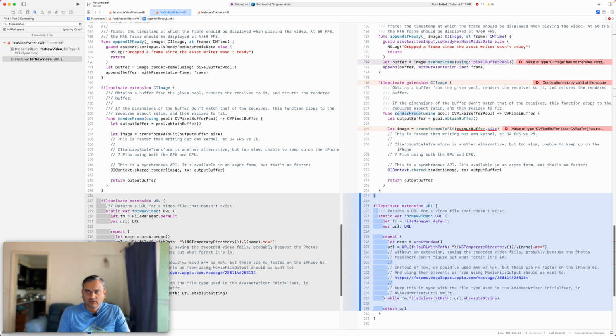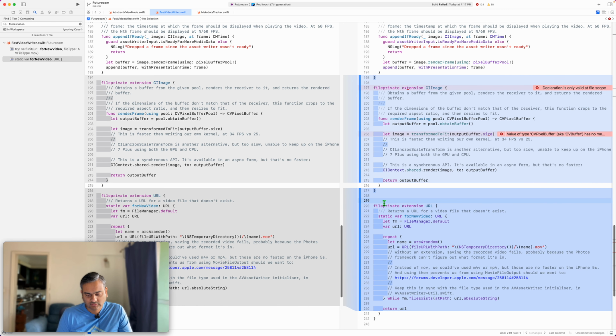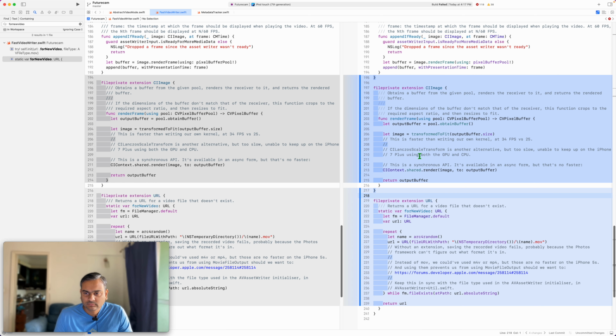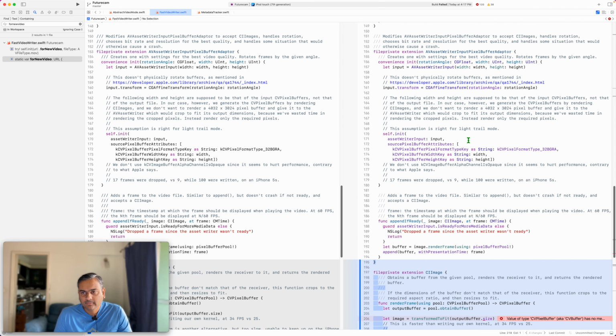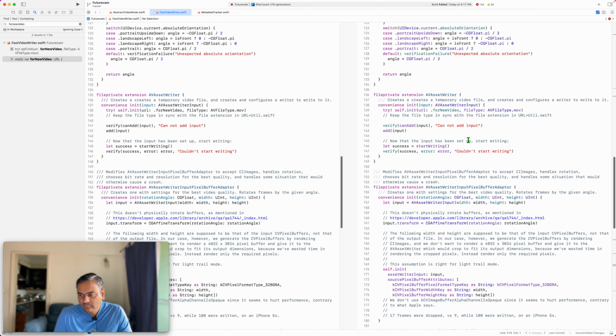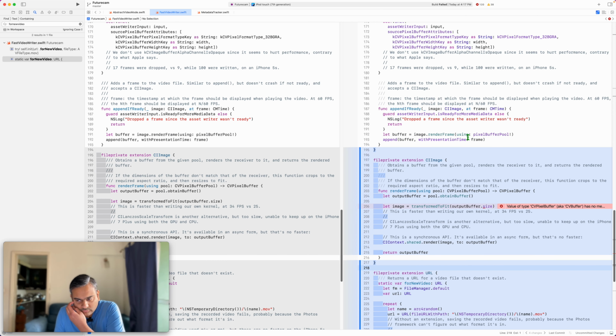Oh, one more parenthesis, or rather brace, that has gone crazy. Don't tell me I have missed one more. Extension CV pixel buffer.